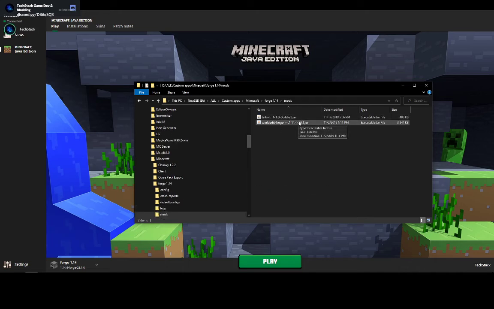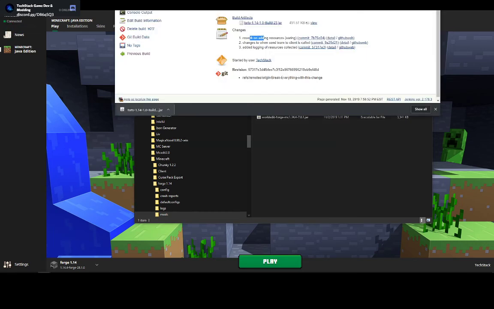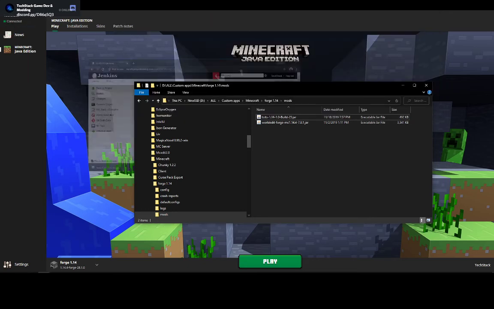Mods. So we can get rid of build 22 and put in build, what, 24, 25, 23? Okay.